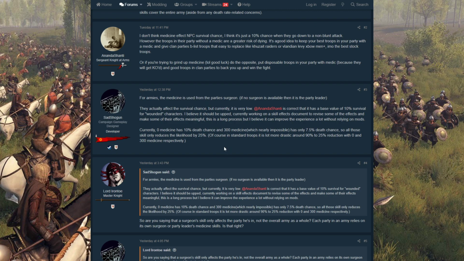So dev states, for armies, the medicine is used from party surgeon. If no surgeon is available, then it is the party leader. Okay, so if you don't task somebody in your clan or in your party as the surgeon, then your skill as the party leader will be used. So I'm guessing for whoever started the army.